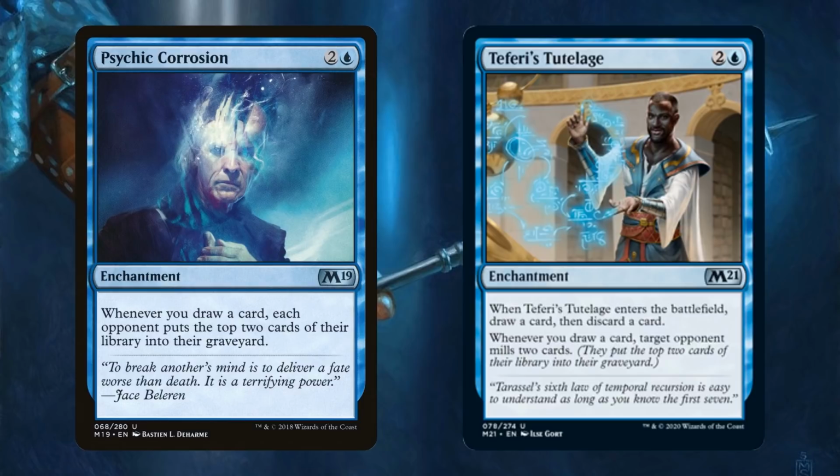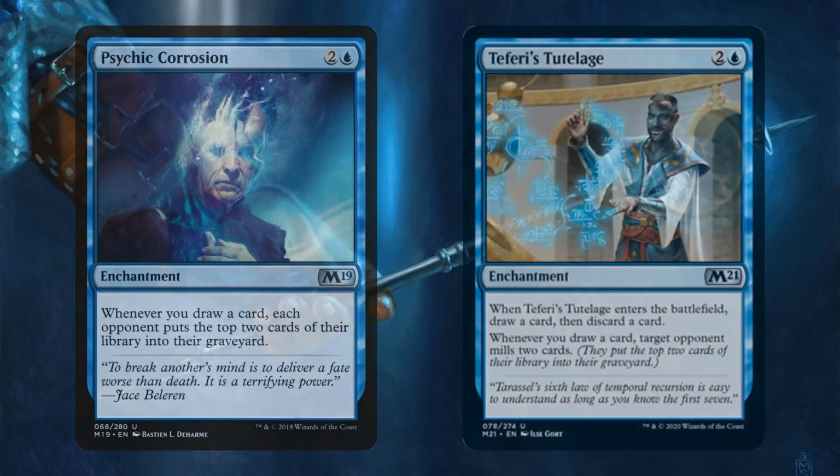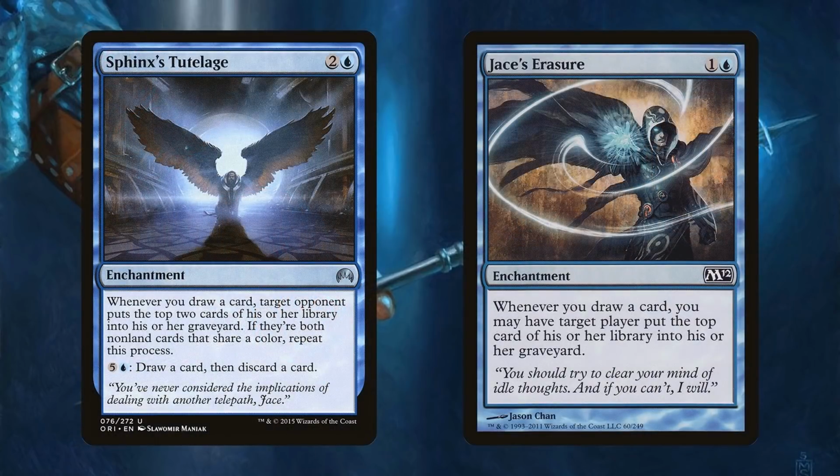Teferi's Tutelage is new, 2 and a blue. When it enters the battlefield, you get to loot, draw a card, and discard a card. I like that. Already doing something on the enchantment is great. And then whenever you draw a card, target opponent mills 2. Okay, it stinks that you have to target the opponent, but that's something that we're going to have to deal with.